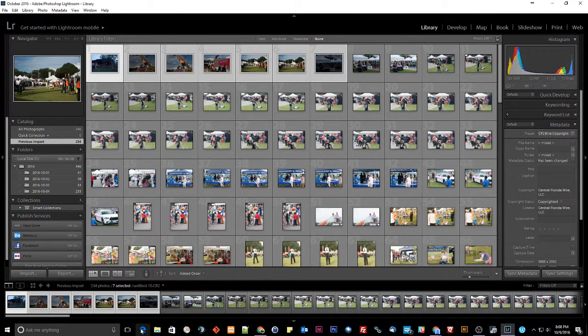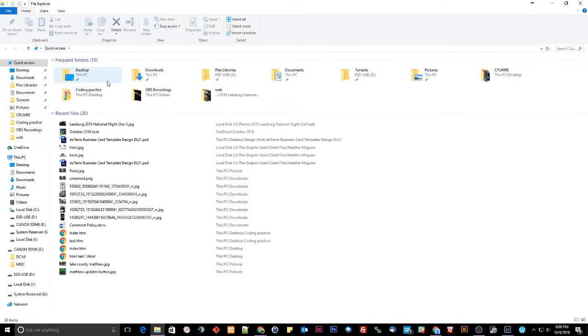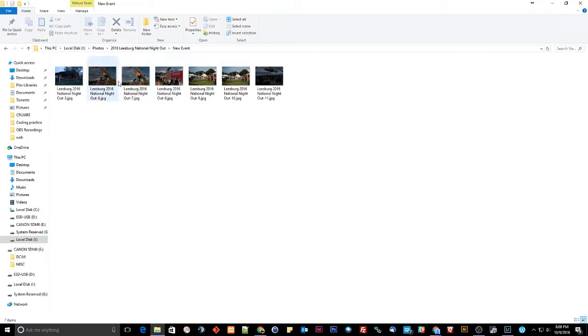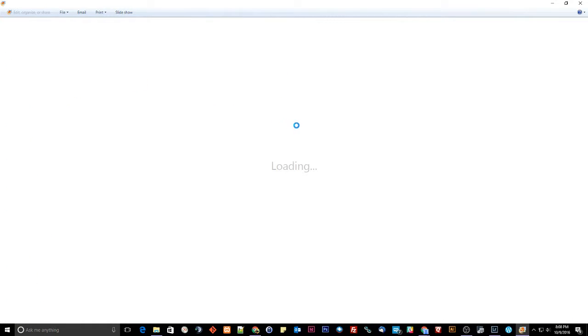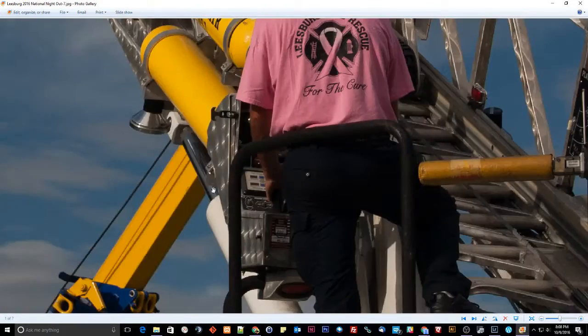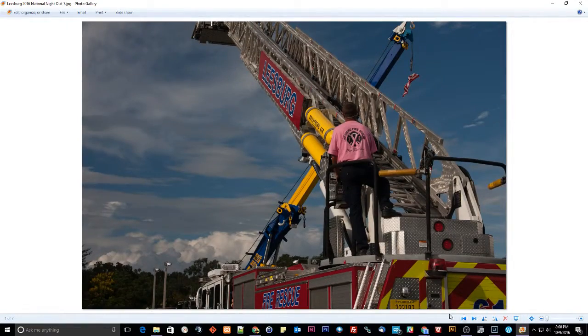All right, and now that our export is done, we'll go ahead and pull that back up. And these are the images that we just exported. And you'll see how it's a much bigger image, higher quality, and no watermark.